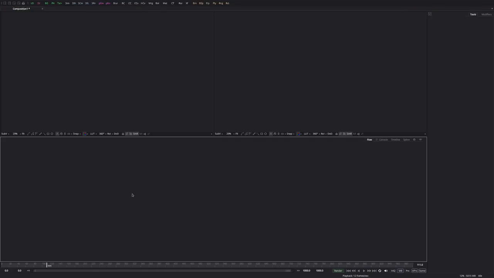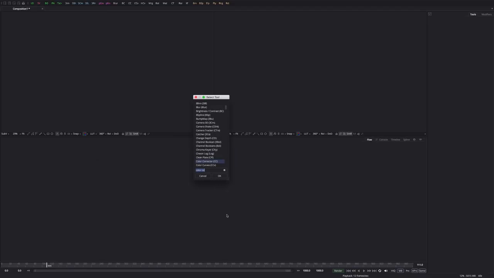So here we have the loader node, but let's use the first shortcut for you to know to get started with the software, which is Shift Spacebar. That will open up our select tool or our effects rack, so you can type and find through hundreds of effects to quickly get the nodes into the flow area.